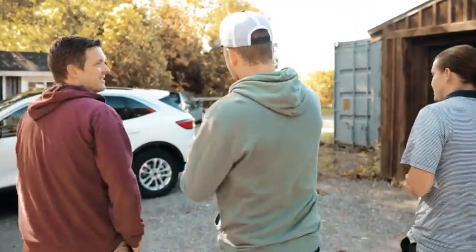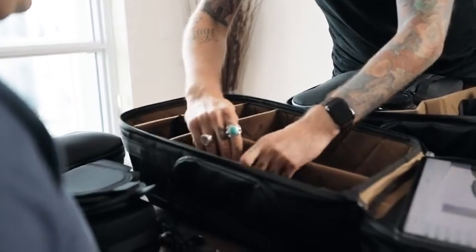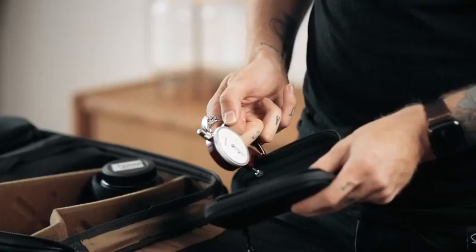It wasn't until we got connected that we all thought, why don't we just do the obvious? People have been wanting a camera bag from us. You seem to never be able to find the perfect camera bag. So why don't we just make one together? And that is exactly what we did.